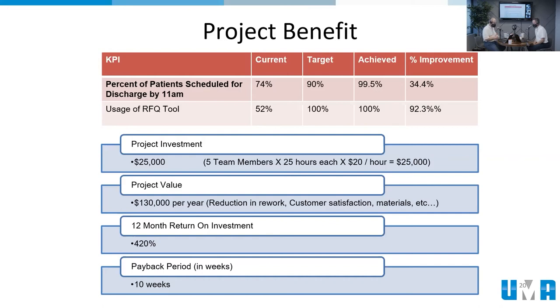We estimate at least $130,000 a year in rework, not to mention the poor customer satisfaction of just not getting their job right. Remember, 1 in 4 jobs weren't perfect the first time, and now they are. That's an enormous amount of money. But most importantly, it's a lot more happy customers that aren't getting their jobs late or wrong. That bleeds over to happy employees who are able to do their job better now. People want to come to work and be successful, and it's our job to help them create systems that do that.